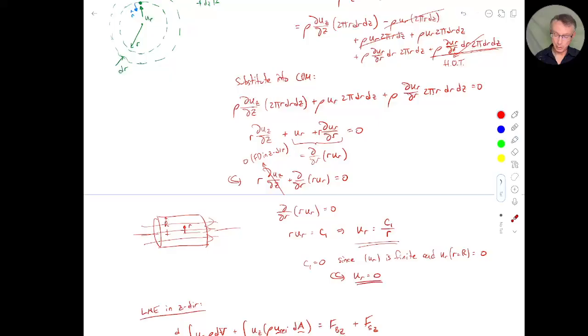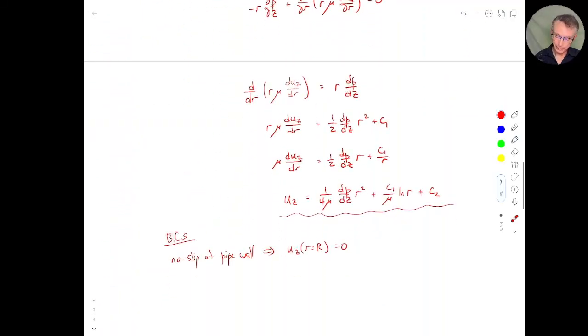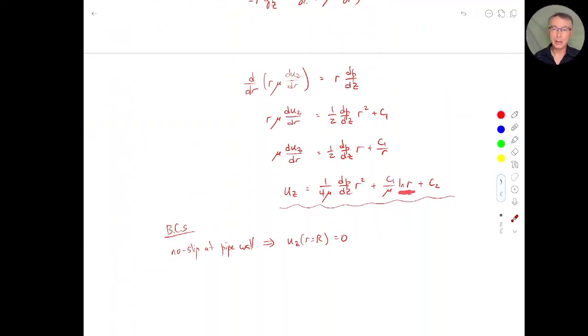where r is equal to 0, if you go back to our expression here, if you take the natural log of 0, it goes off to minus infinity. It's undefined. And again, we know that the velocity should not go off to an infinite speed along the center line. That makes a lot of sense, right? So we can't possibly have this term here if we have flow along the center line. So that means that in order to have a finite velocity flow, we must have c1 equal to 0.